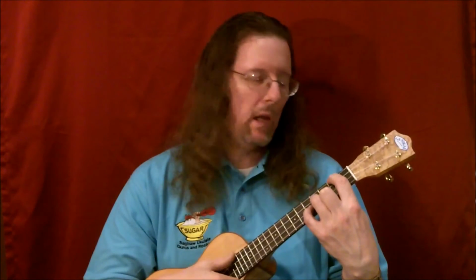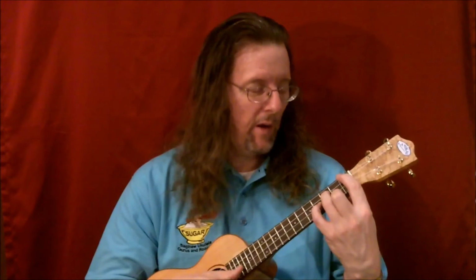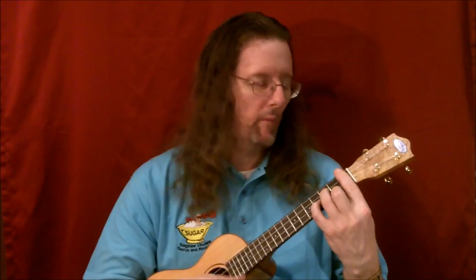Okay, so another way to make an A minor. Open form, open form. Closed form. So those are your three minor shapes. Off the A minor, off the D minor, and off the G minor, which is a little tougher. But work at it, okay?